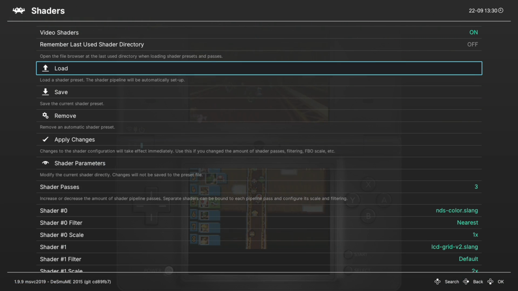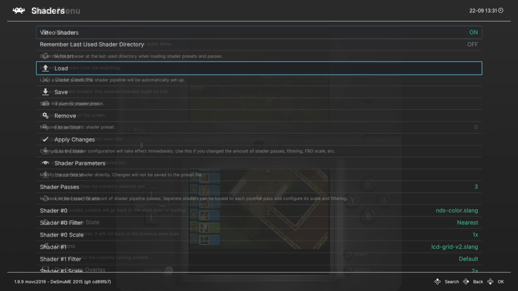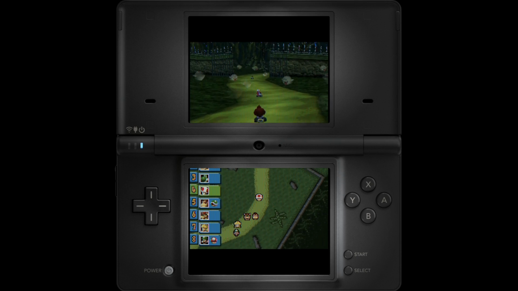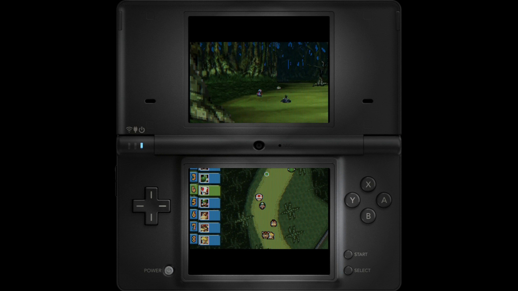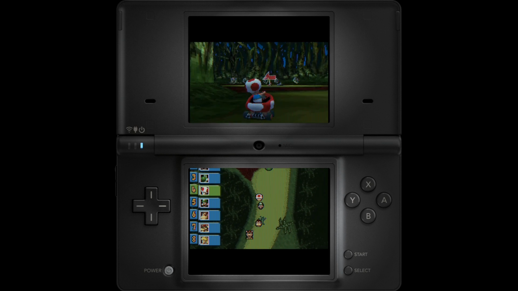Unfortunately, because of the size of DS screens and the width apart, we can't go above 2x scaling on this version of Retroarch yet. But after we apply it, you can see that the screen doesn't quite look right. It's being covered by the Nintendo DS border. And that's one of the reasons why this doesn't work under Melon DS currently.